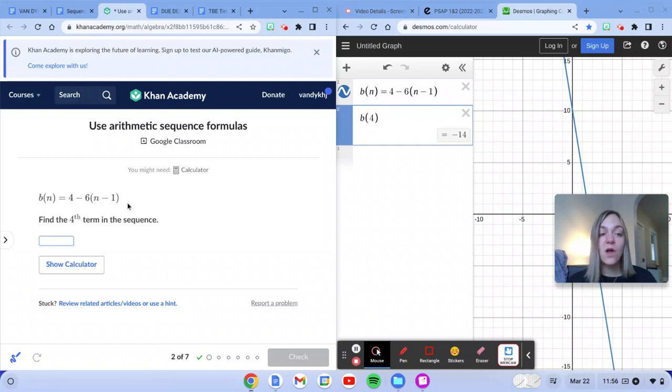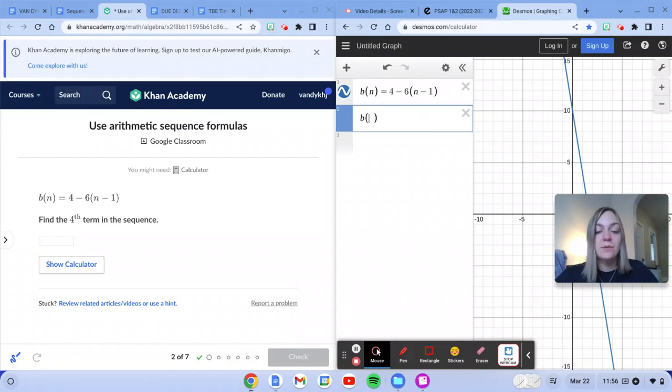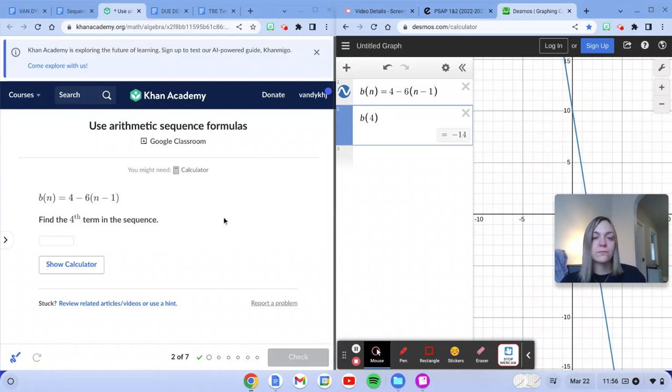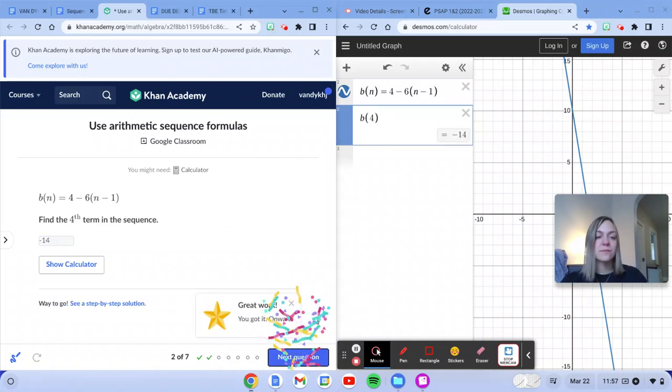So again, basically all I did, just like if we were doing function notation, is type the equation in Desmos. And then it's asking me about the fourth term. So I put in 4 to find negative 14. Now, if it was asking me to find the 10th term, I would just put in 10 instead. If it asked me to find the 500th term, I would just put in 500 instead. That's what you can do for all of these. Whatever term it's asking for, put it in those parentheses. But in this case, it said fourth term, which I know is negative 14.